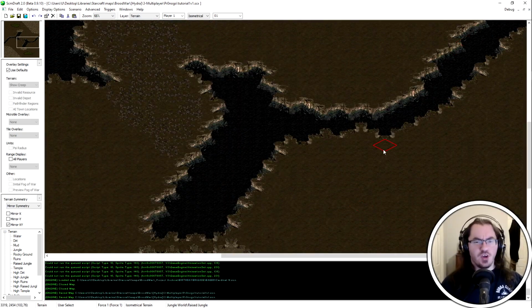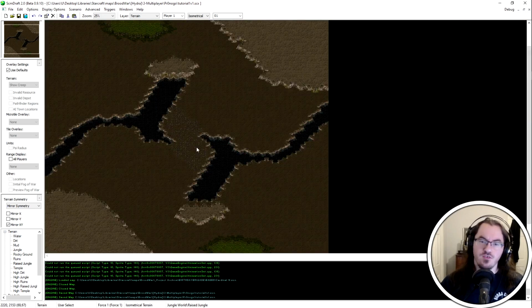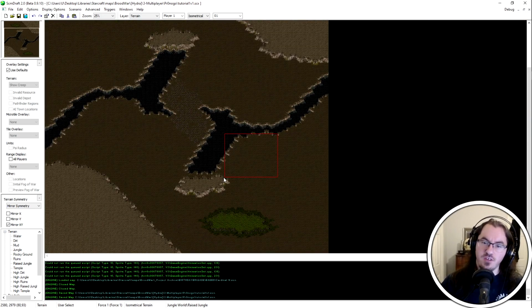I've already got a pretty good idea of where I want my players' mains to go. Because of the way that the XY symmetry has worked out so far, I think it would be super cool to have a main here and a main here. Whereas initially I was thinking this would just be a high value third or something.